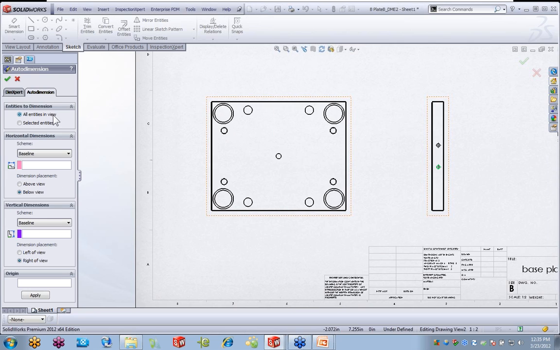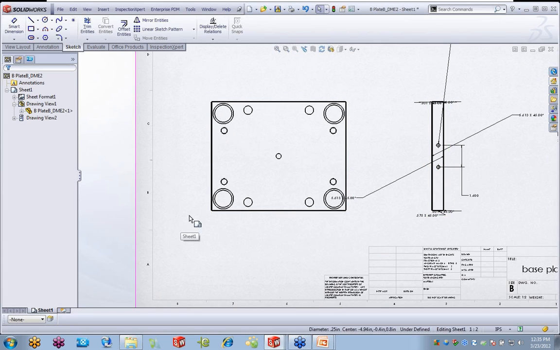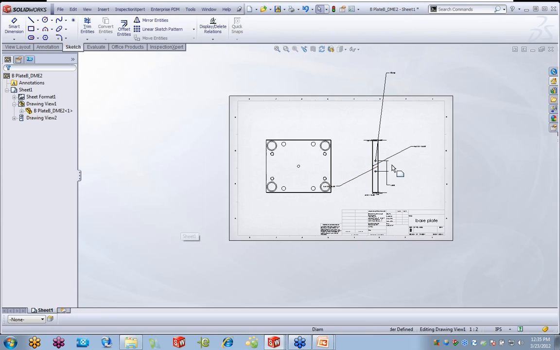What is it I would like to dimension? All entities in the view. Which scheme would I like? Okay, where's my basically my zero datum location? And biggest thing we need to provide is an origin location. Do I want the dimensions placed right or left, top or bottom? And the software is going to go ahead and auto dimension.